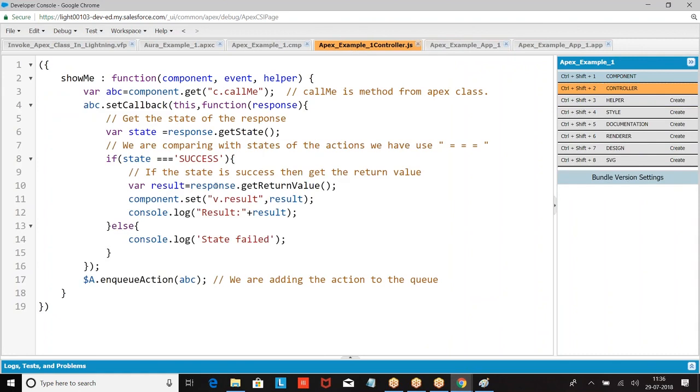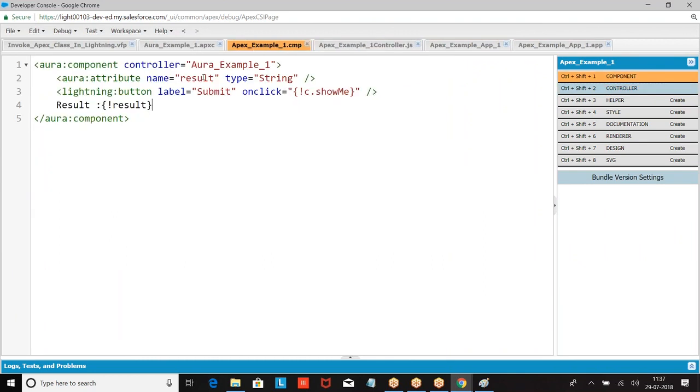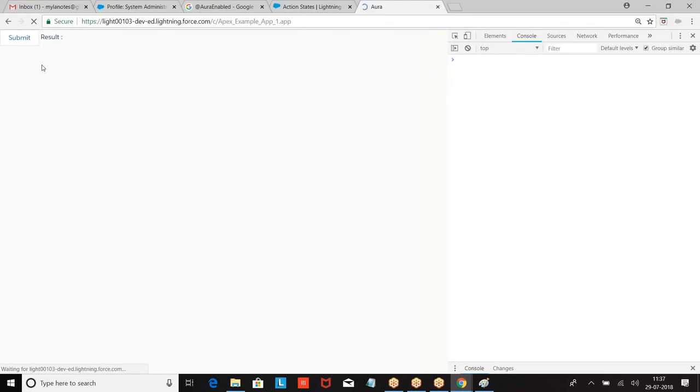Why has the setting failed? Name result, v dot val. Okay. Go back again. Now I got this: I'm invoked from Apex class. Right, boss? A basic quick example.